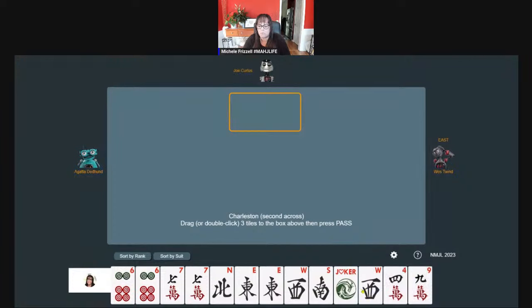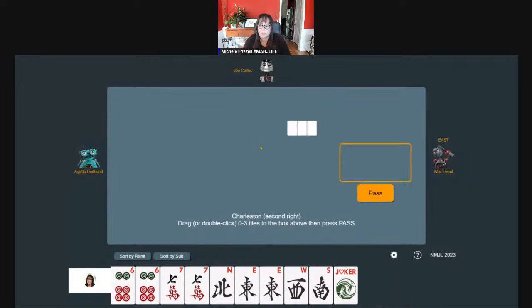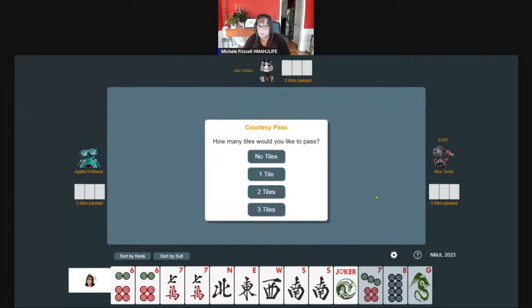We don't need wins, but let's see. Four, nine, east, west. I think I would play the concealed hand. We got a south. And we have three tiles to pass. Extra east. Courtesy pass. Okay, no keepers. We have three discards and a hand. News concealed. Oh, we still can pass.